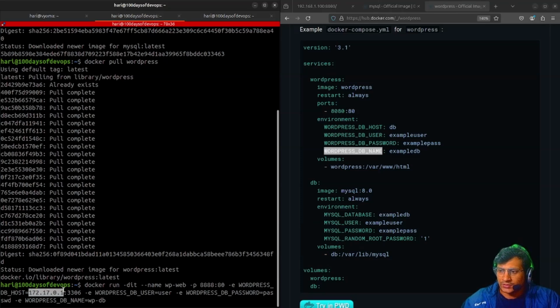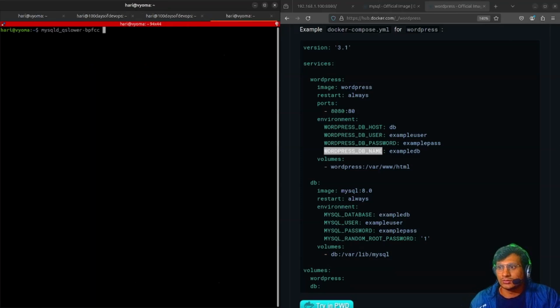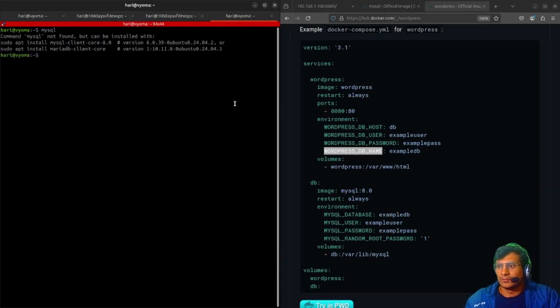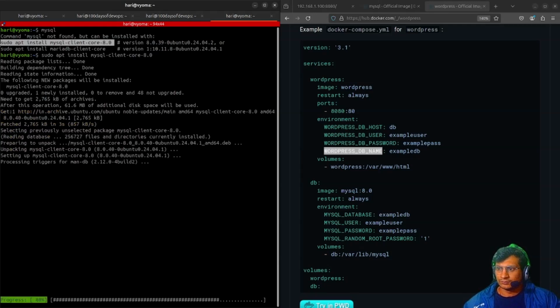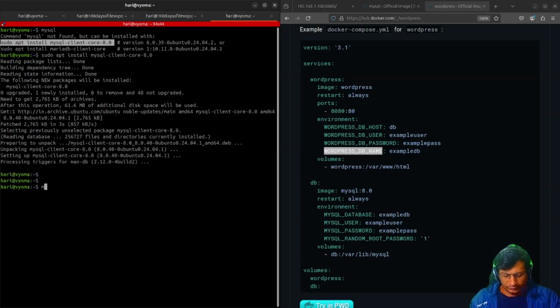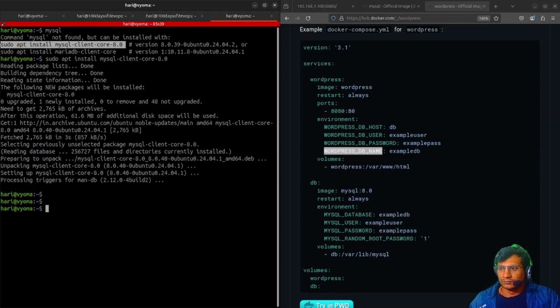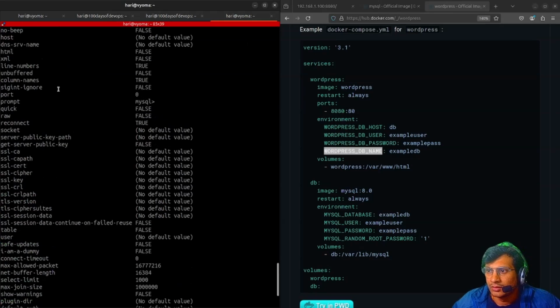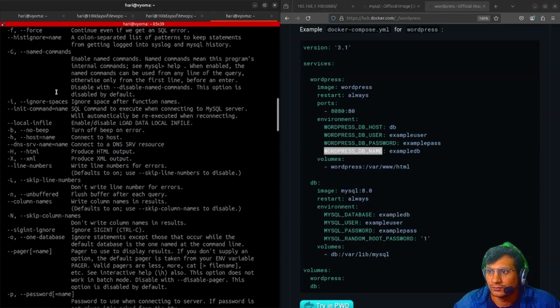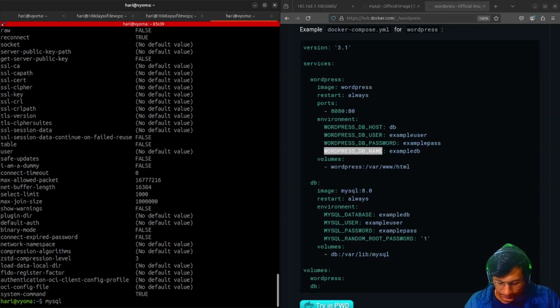This IP is of the gateway. So since we are running in MySQL, if you want to check, I think I have MySQL installed. MySQL -h, MySQL 192.168.1.1000, since we have already exposed it, port 3306.